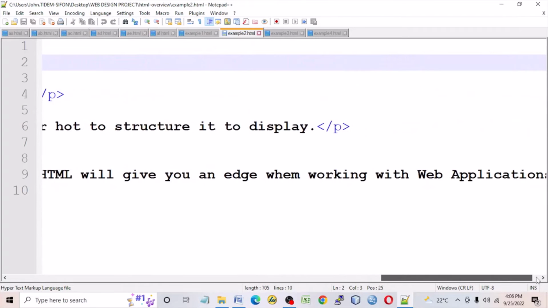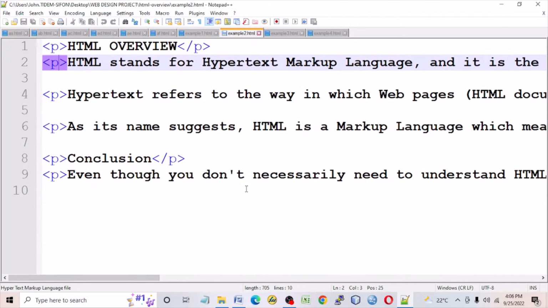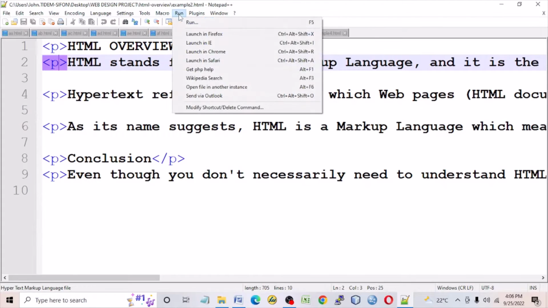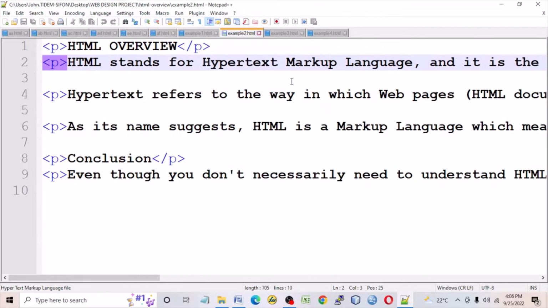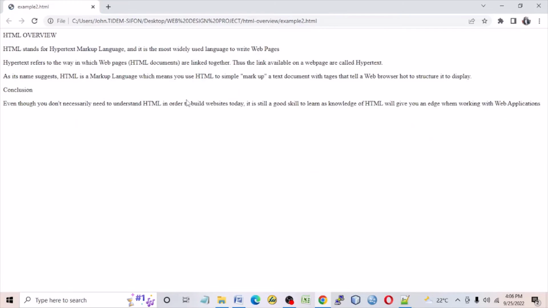Once you've done this, you will discover that this text document has been structured in such a way that the web browser will know exactly how to arrange it. So now if I run this to view how it looks, you can see that everything now appears in the normal way. So that's what the markup part of HTML really does. It allows a text document to be marked up with tags in order to enable the web browser to know exactly how it should display.